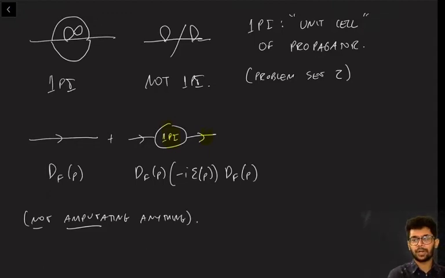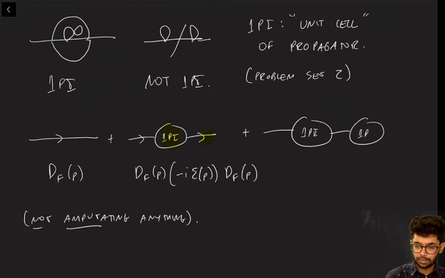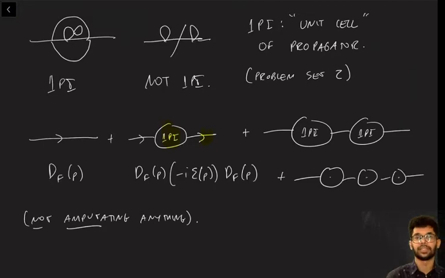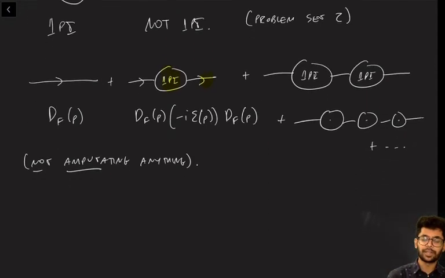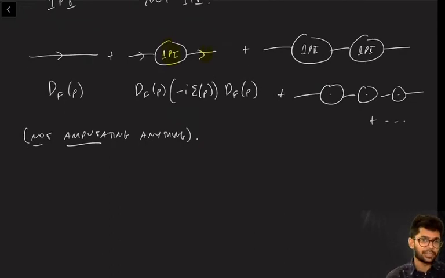Okay, now we could stop here, but that won't actually give us the information that we need. Notice that we can now keep going, right? So for example, we could consider this contribution, and consider this contribution, where each of these is the 1PI thing, and so on and so forth. And we can now consider summing up this infinite sum of Feynman diagrams. Now this sounds hard, but luckily it's a geometric series, so actually it's not hard at all.